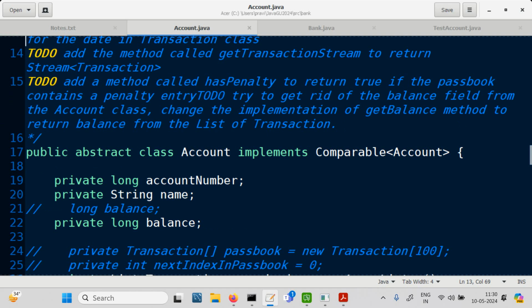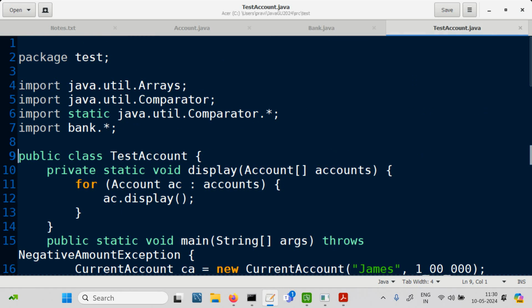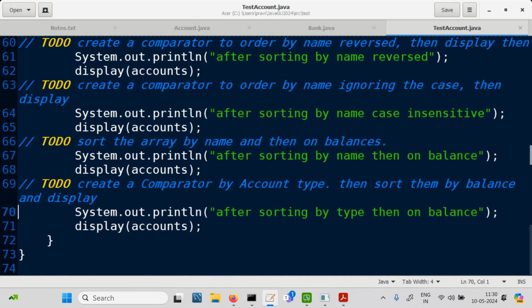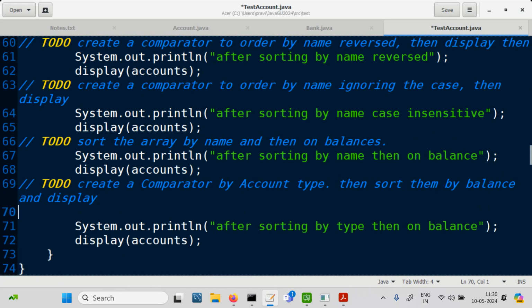No, sir, that's not by type. This is the test account. So you want it to be sorted by type, right?